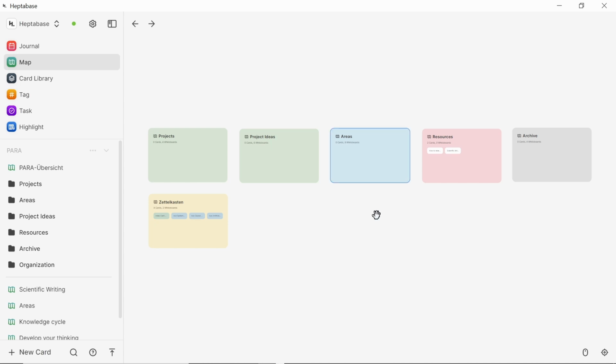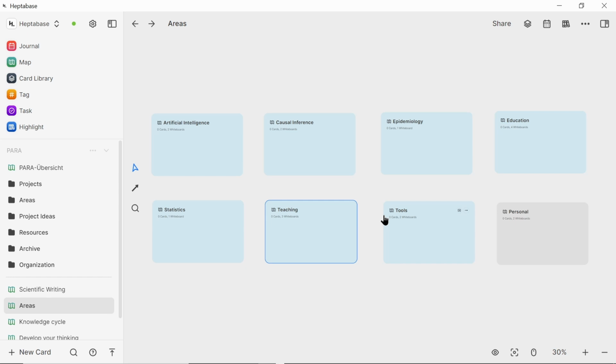As my projects contain some person-related sensitive information, I will show you my different areas. Here I define different topics that are permanently relevant to me, and this first layer of whiteboards only functions as a means of organization, like in a file manager. So despite the main function of whiteboards to develop your thinking, they can also be used to organize your whole knowledge system in Heptabase, because you can nest whiteboards into other whiteboards.